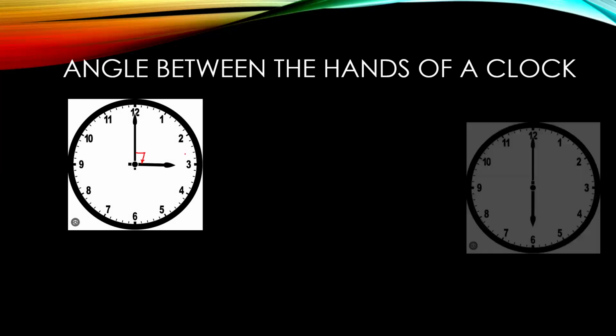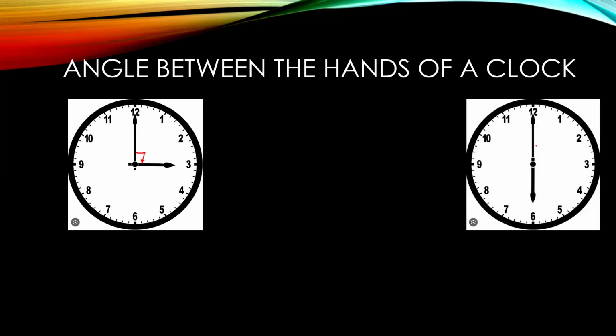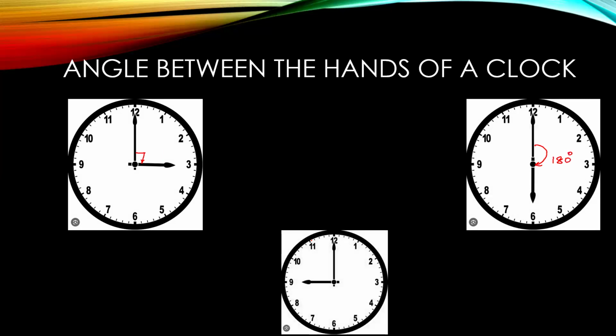All right. Let's look at the time here. It's 6 o'clock. The angle between the hands of the clock when it's 6 o'clock, you know, is 180 degrees. In the same way, when I am considering 9 o'clock, we can say that the angle between the hands of the clock, if I am measuring it in the clockwise direction as shown, corresponds to 270 degrees. That is correct. In the same way, I can also consider that it is equal to 90 degrees when I am measuring in the counterclockwise direction as indicated.